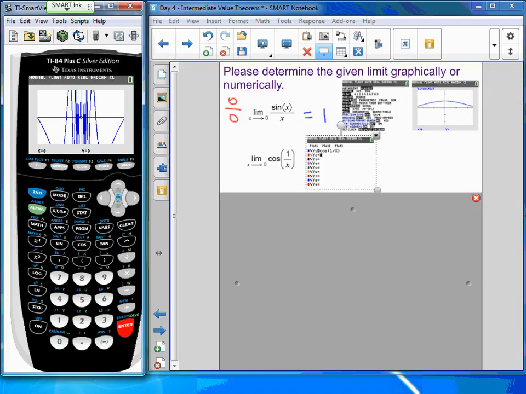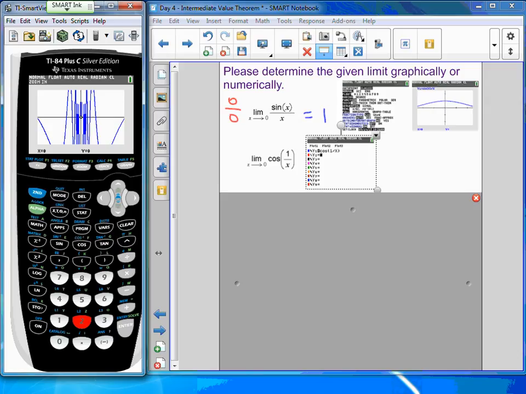And that makes sense. As this input becomes infinite, the cosine function in general oscillates forever and ever back and forth between positive 1 and negative 1. If I continue zooming, I would continue to be able to oscillate more and more back and forth, and so it's just going to become more and more of a mess, like a plucked guitar string. We've got this oscillation back and forth.